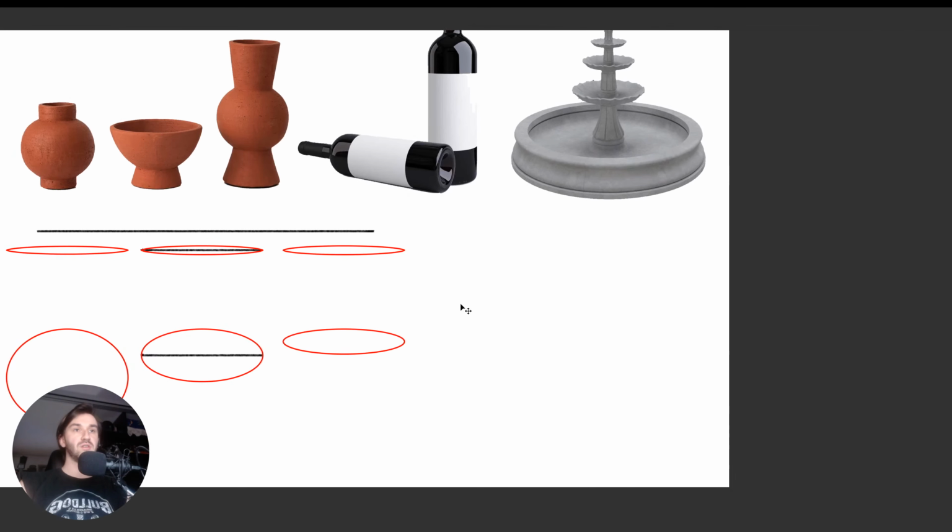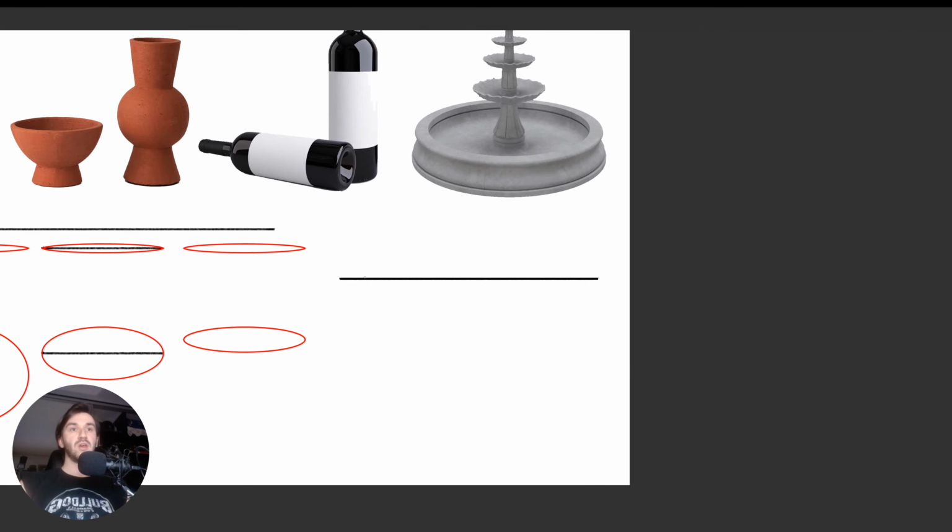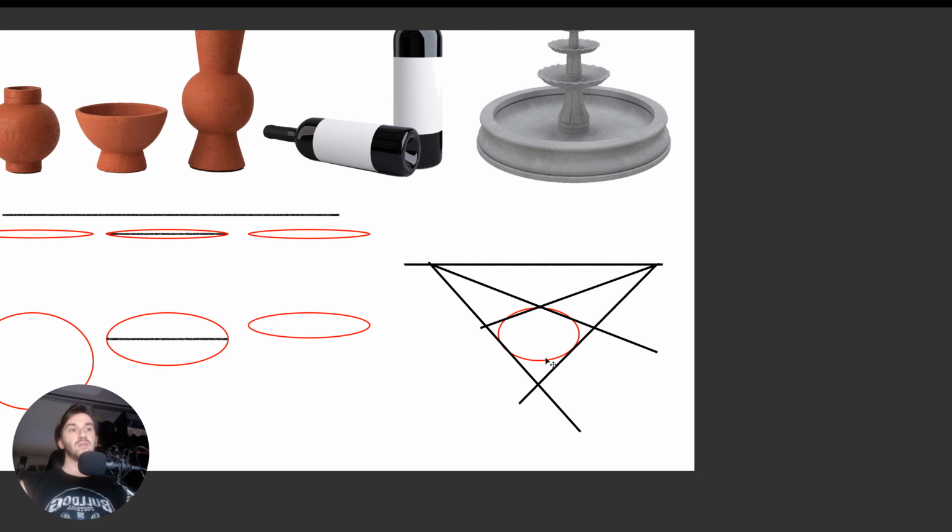To explain it briefly, if you have two vanishing points close together, and you draw a square in it and make an ellipse tangent to all of those sides, then the ellipse will be fat. The fatter the ellipse, the more dynamic the perspective you will get, and the closer the vanishing points will be. The thinner the ellipse is, like lower on the horizon, the further away the vanishing points will be.